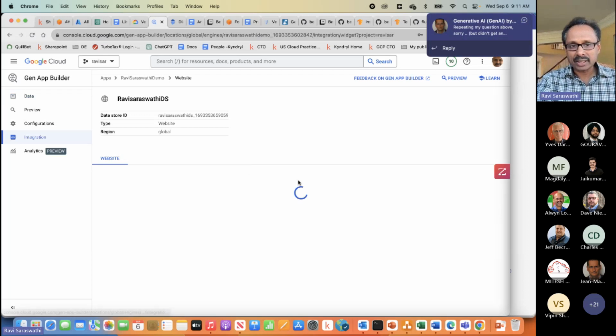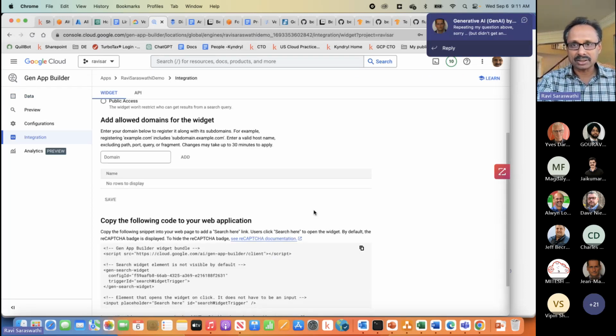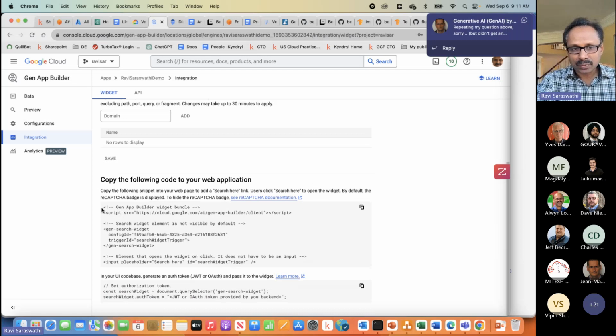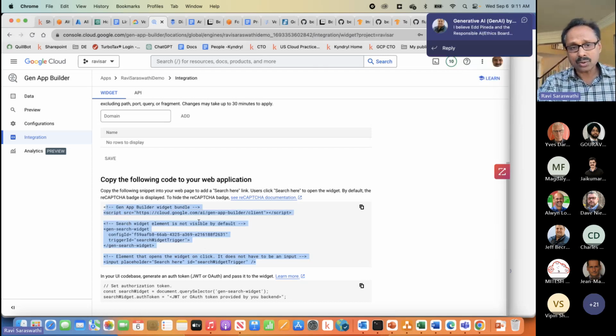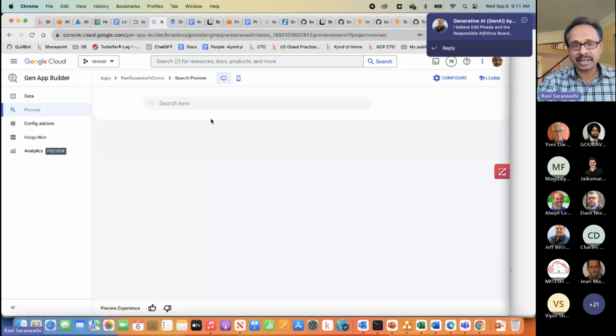The way you can create this application is, once you configure this, it will provide you a code that you can attach to your applications. You take this code and attach it to your application, and it will provide you a text prompt, something like this. Search here.